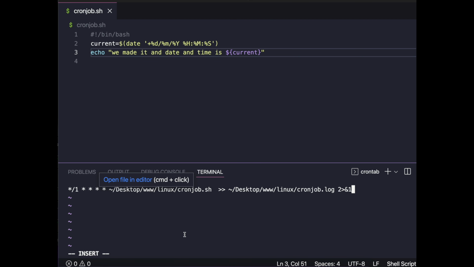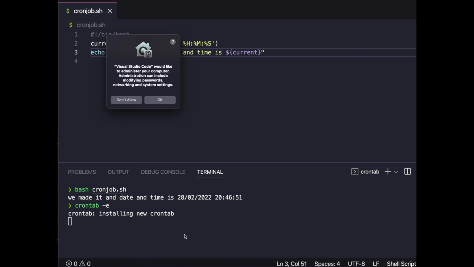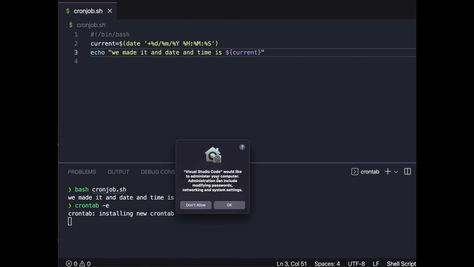So now I'm going to press escape, colon, W for write, Q for quit, and enter. And now it's going to ask me if I want to allow the changes, because we'll change my system, since it will keep executing as long as I don't remove it.